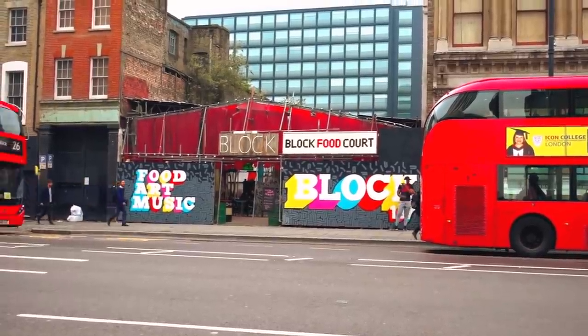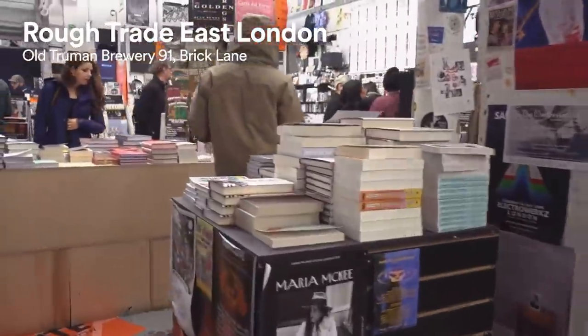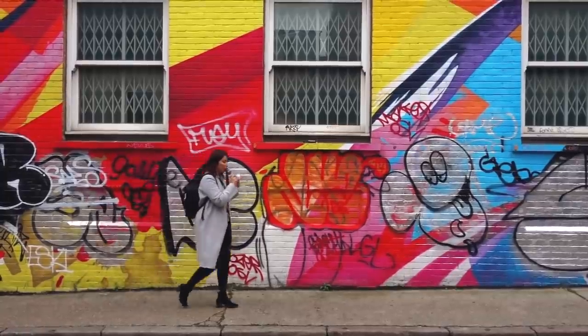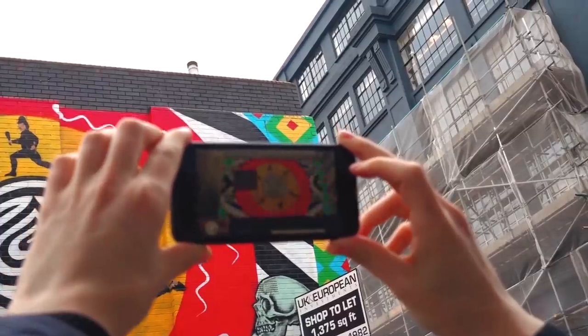There are a lot of co-working spaces and cool cafes. If you decide to check out Shoreditch, you can find Brick Lane, home of the famous market and many vintage clothing shops. Another place I love is the Raftrade store, which is a super famous record shop — I definitely suggest you check it out. Shoreditch is filled with amazing street art, which makes it the perfect location for urban style photoshoots.